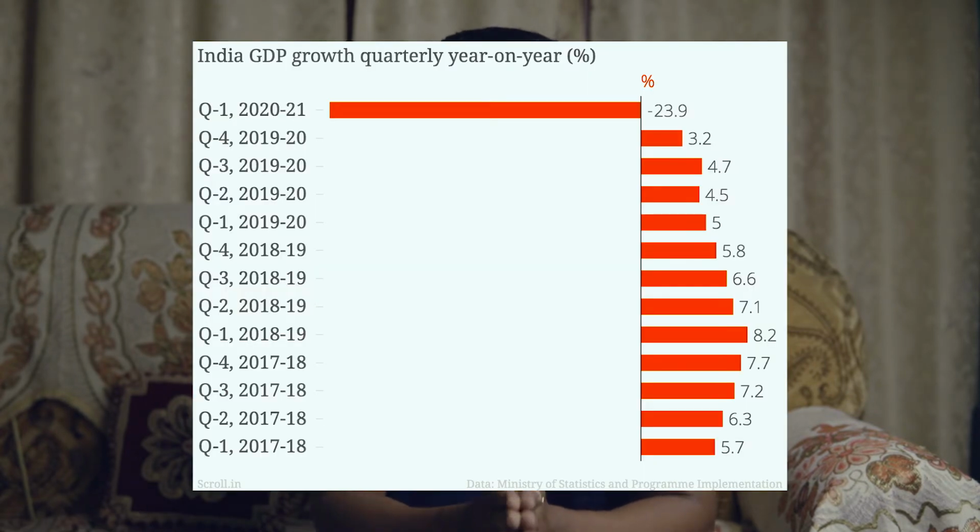Recently, the Q1 result of session 2020-2021 has been out, and it shows negative growth in our GDP, that is 23.9%. It's a record-breaking recession after almost 40 years of time. Now the question arises, why such a recession? The ongoing pandemic of COVID-19 has hugely contributed in this regard.